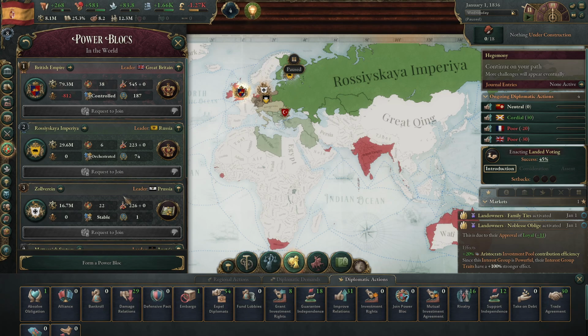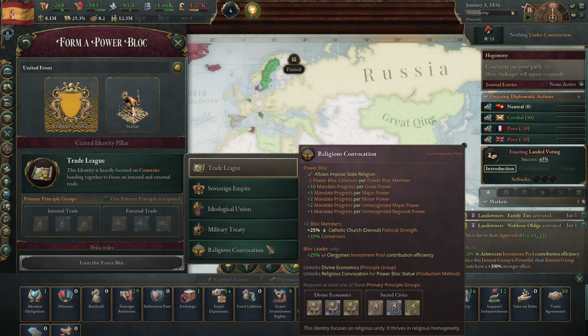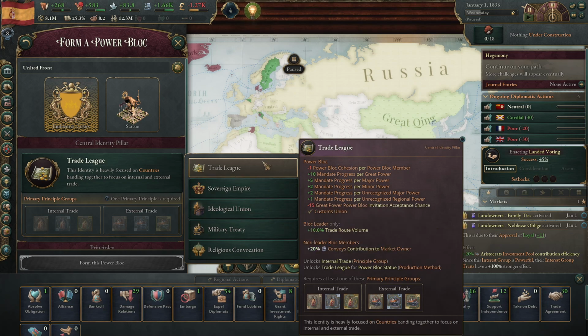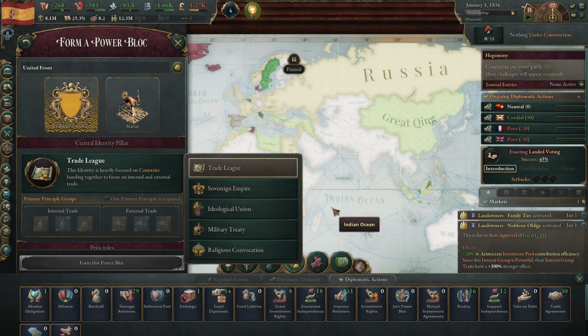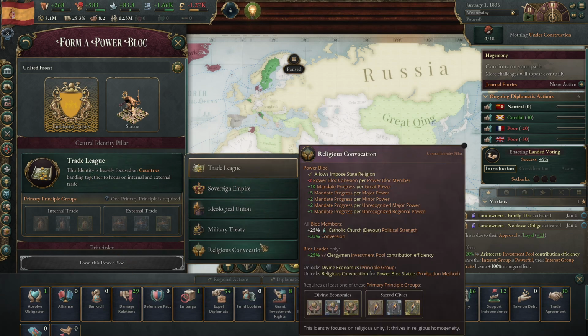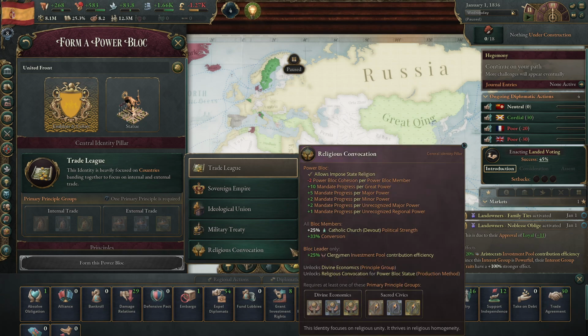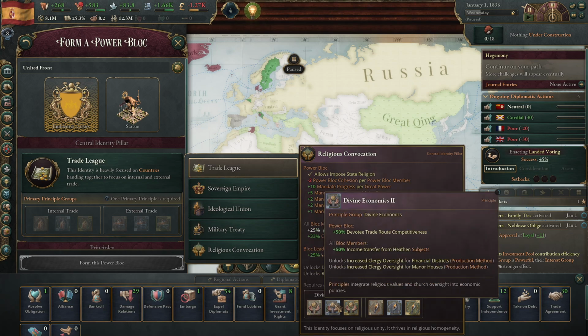We could also form our own power block. We can do everyone here. And I think I will do that. It's risky, but it's fun to play your own power block. The question is, what kind of block should we do? We could do everyone, apparently. I never played Religious Convocation. It's not supposed to be very good, but maybe it's fitting for Spain.